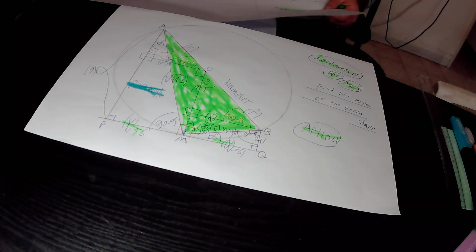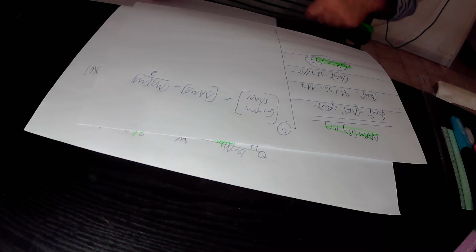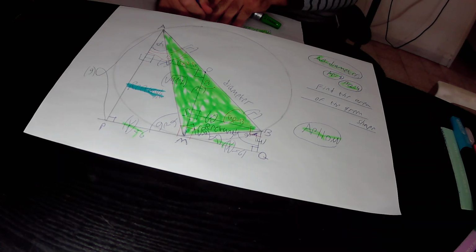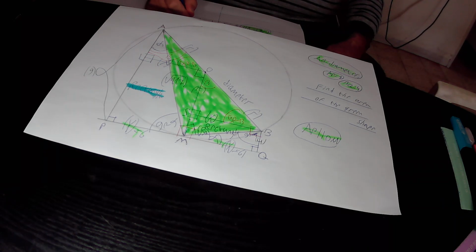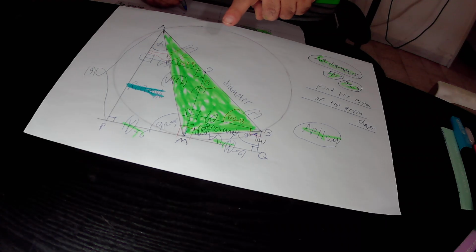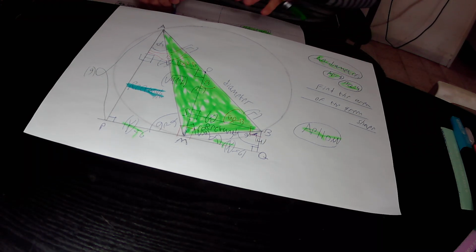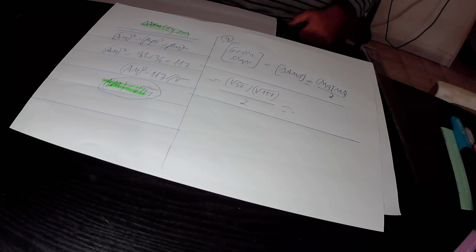And again, the area of the green right triangle AMB, this is actually the area of the green shape, is equal to the base MB times the height MA over 2. We have already found out that MB equals the square root of 52 units in its length, times the height AM, that is equal to the square root of 117 units in its length, divided by 2. So in total, the area of the green shape is equal to the square root of 52 times the square root of 117 over 2.